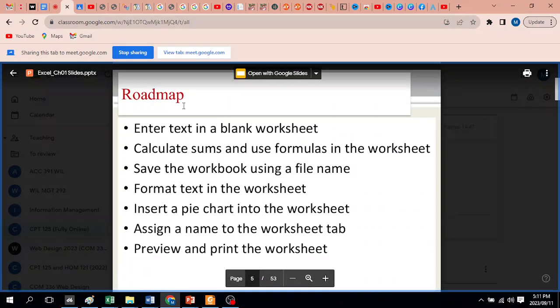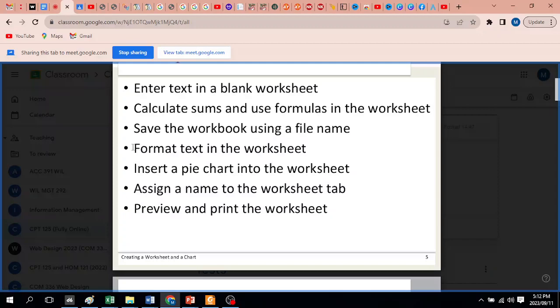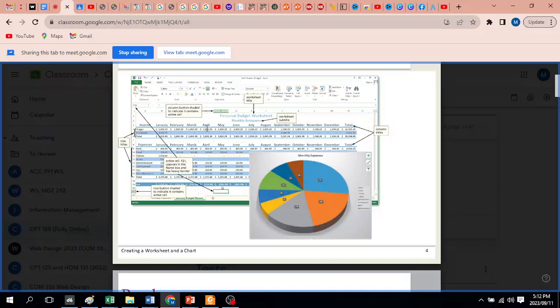In simple terms, or in the roadmap, what we can expect is just to calculate sums and use formulas. There are a lot of formulas that one can use, in fact, probably thousands, but for this module, you're only going to need less than 10, which is good news. And then we are going to learn to format the text, because what you see over here is a nicely formatted worksheet. It doesn't look like this when you enter your data. When you enter your data, things look very dull and boring. But when you format your data, it turns out to look like this, which is very nice, easy to read, easy to understand.